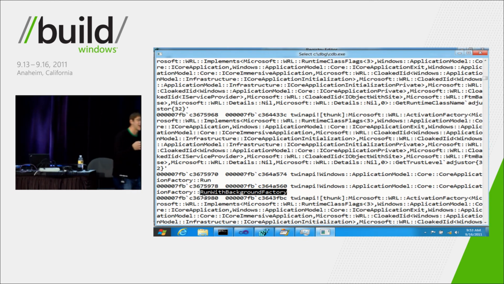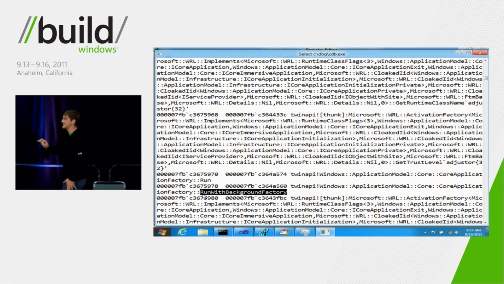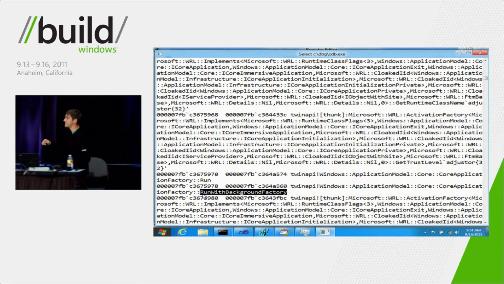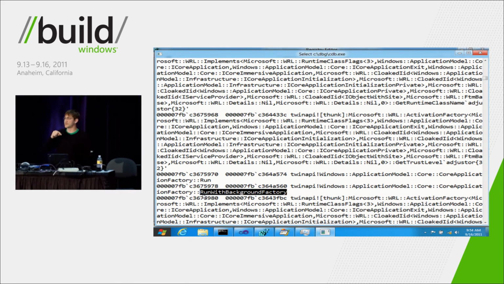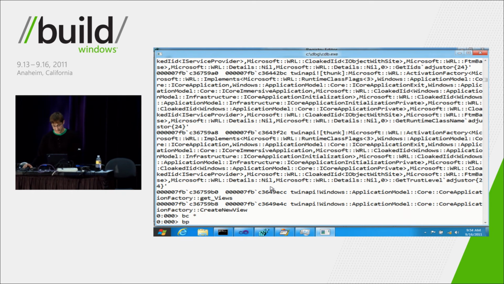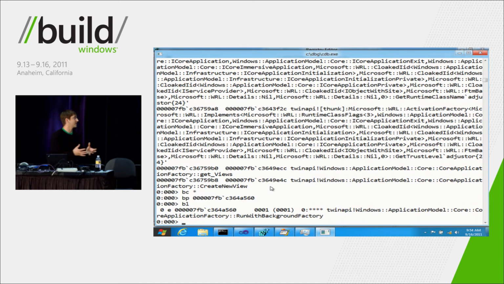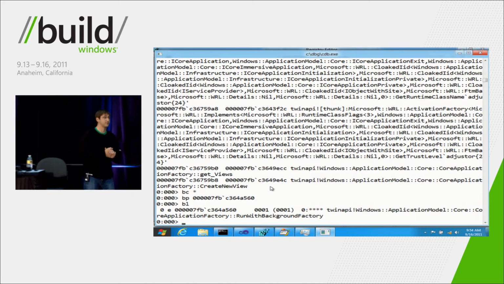WWA host is trying to run the application object here. It's trying to go find that run method and say, application object, please run. We know that one of these guys is going to get hit. I know which one. You could set a breakpoint on both of them if you wanted to. It's going to call RunWithBackgroundFactory. So actually, before I do this, let's clear all the breakpoints. And we're going to set a new breakpoint on this guy. And we can take a look. What do we got? Brilliant. Perfect. We have the breakpoint that we want.